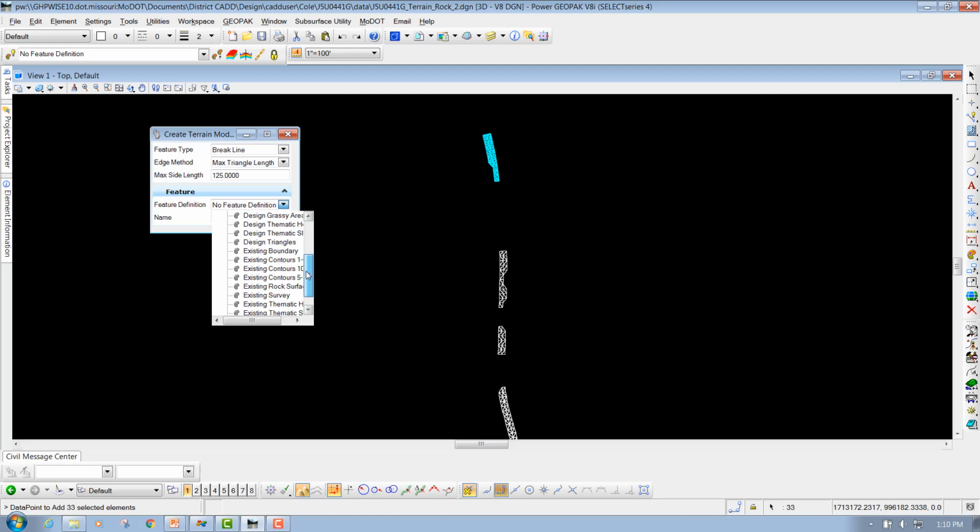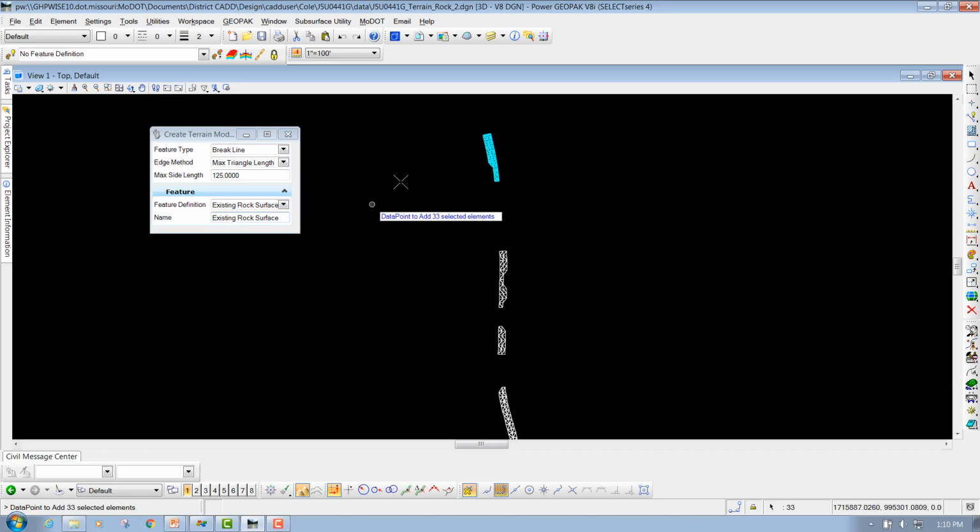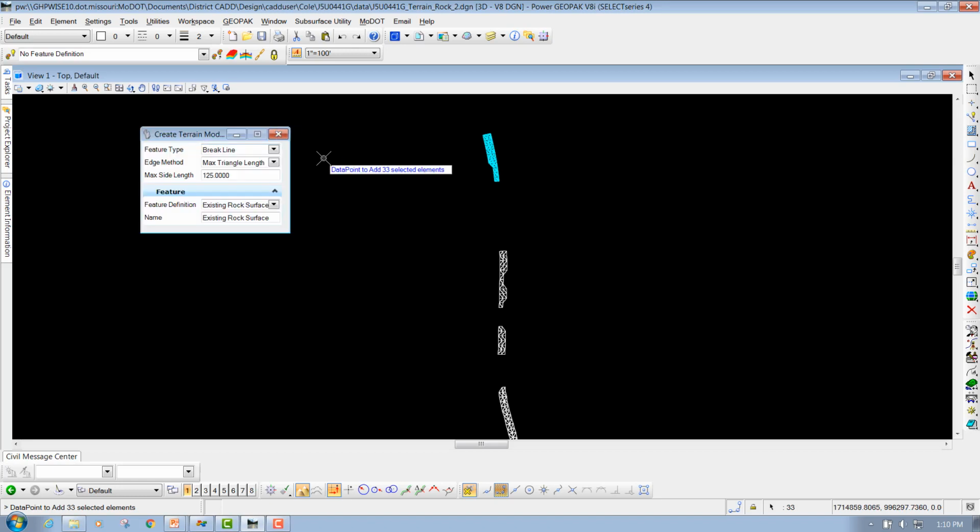So now we should be seeing the brown color rock. Once we have this all selected, it's going to add to 33 selected elements.